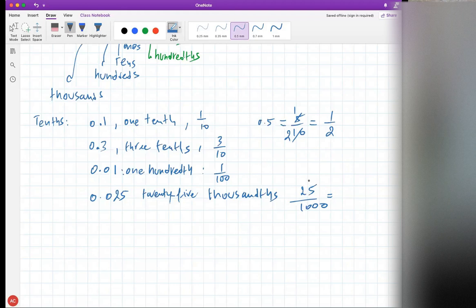Or you may notice that we can divide by 5. If two numbers end in 0 or 5, or both 5s or both 0s, you know they can be divided by 5. So keep that in mind. If we divide this by 5, it will be 5. Divide 1,000 by 5 will be 200.